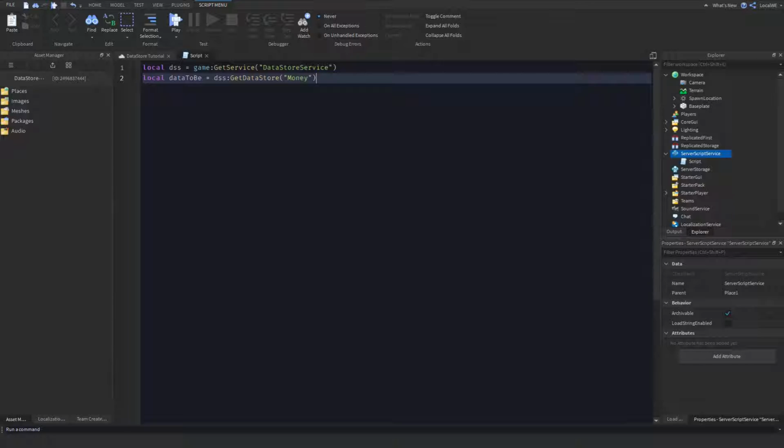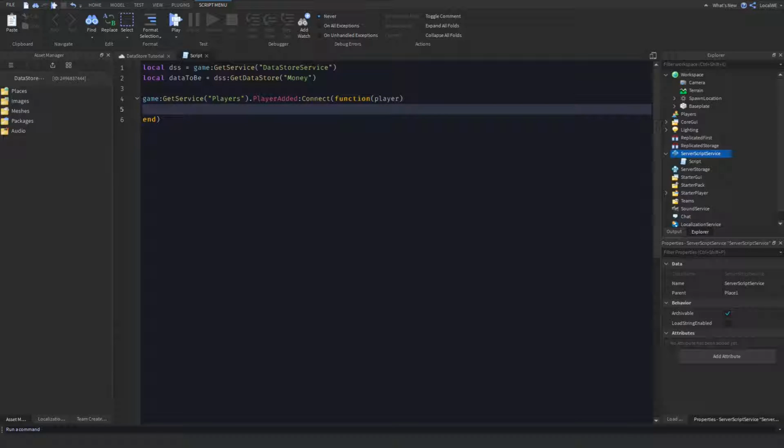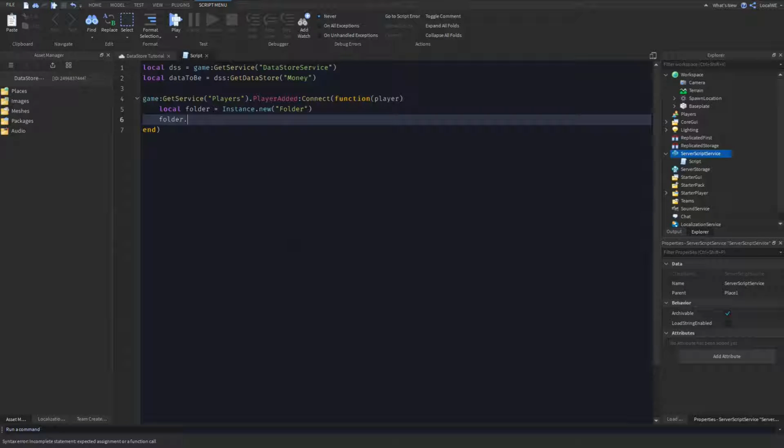So now we're going to do game:GetService("Players").PlayerAdded:Connect(function(player). And then we're going to do local folder equals Instance.new("Folder"), and then folder.Name equals "leaderstats".